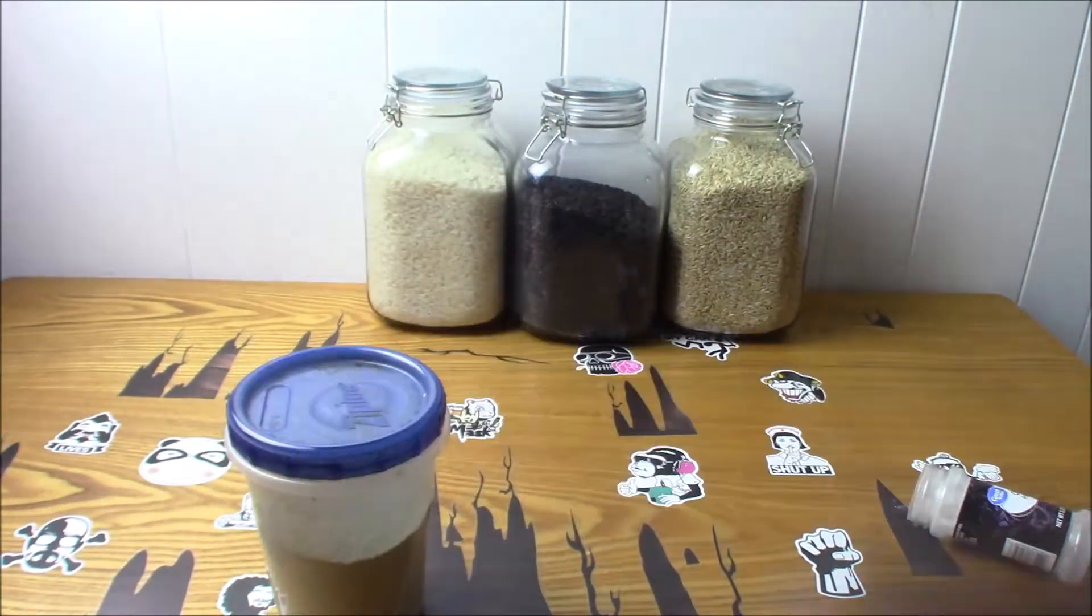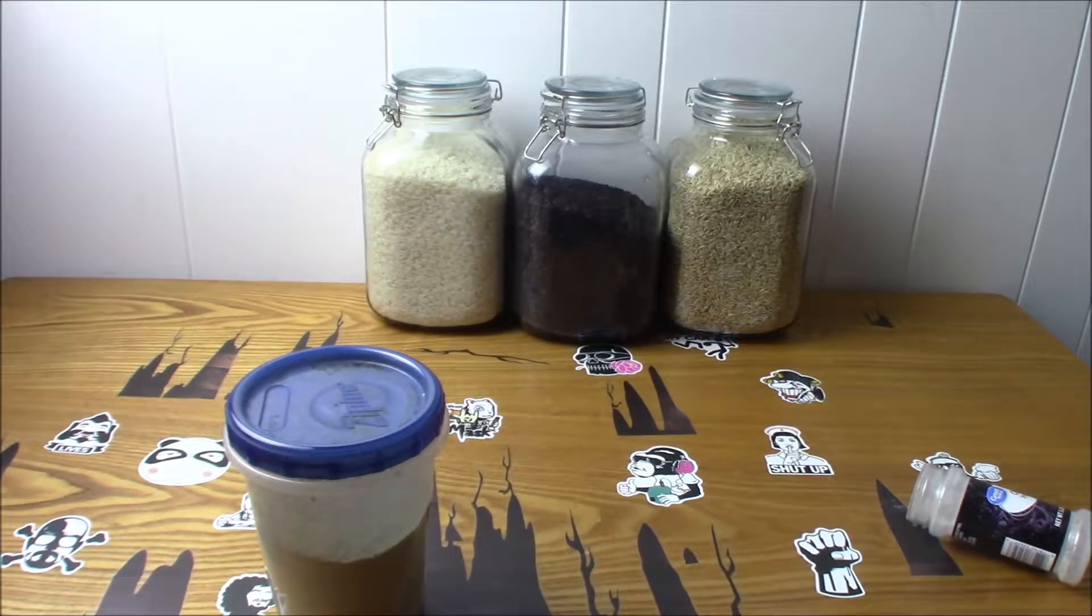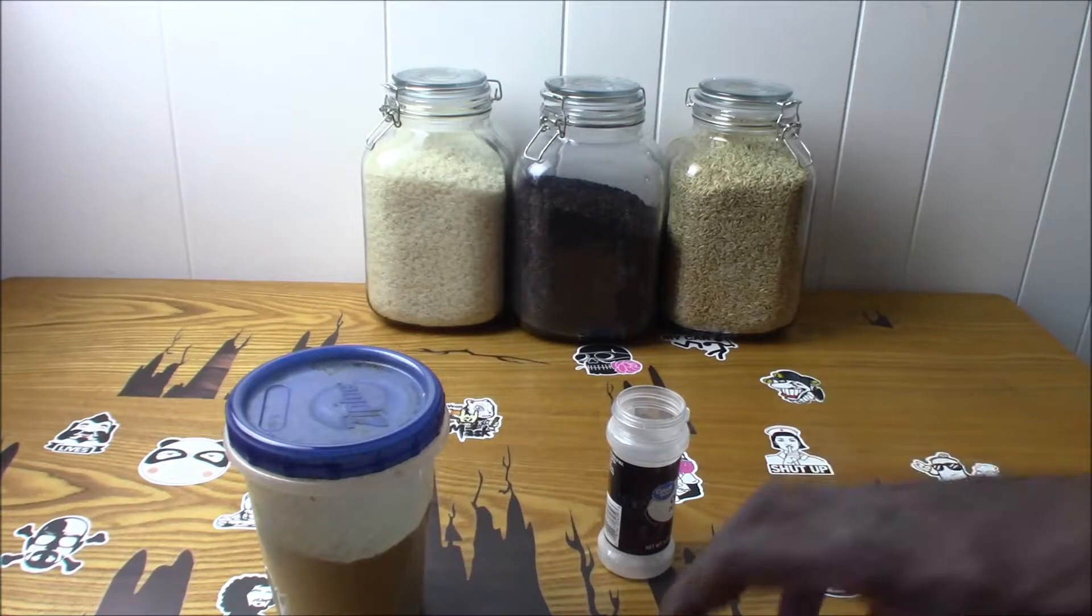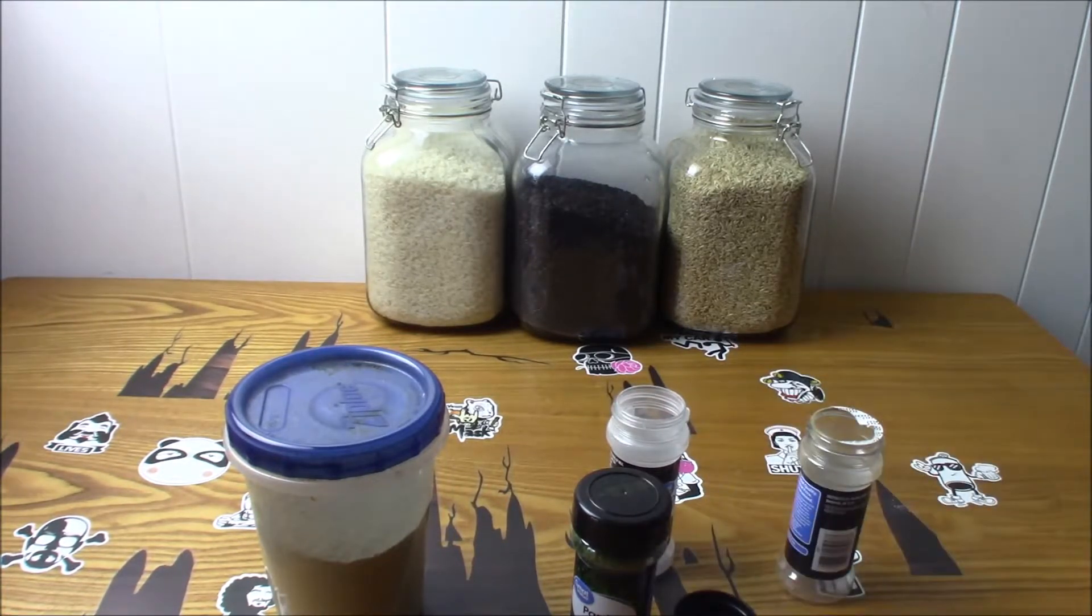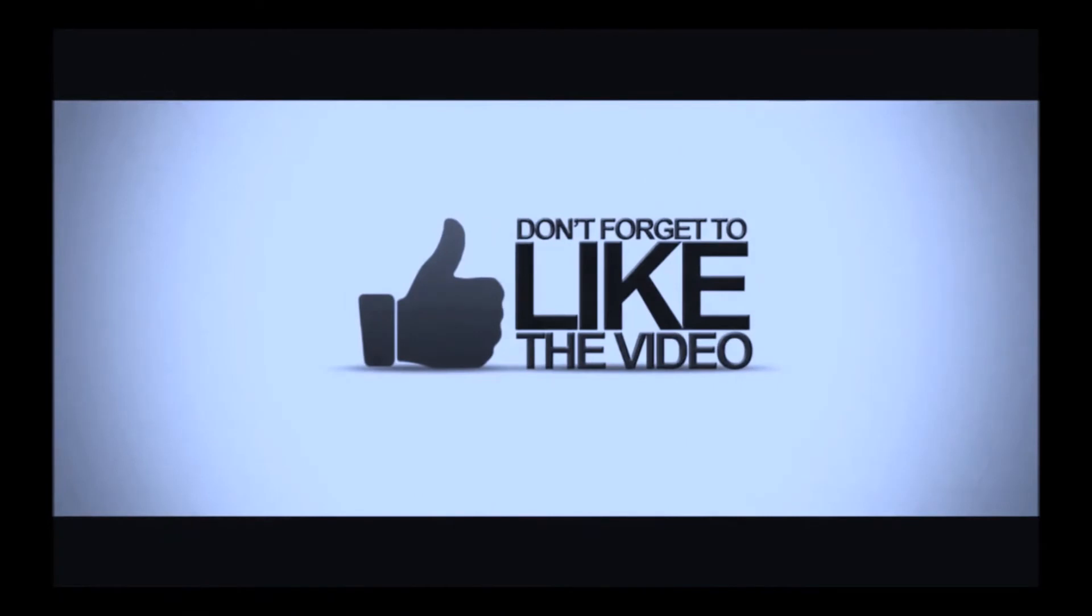But if you guys want to use a dry rub or you want to just use it to add a little flavor to your steak, chicken, whatever you're cooking, that's my secret recipe. Well, almost. You guys gotta figure out the rest of it. Use that, add a little flavor. And if any of you try it, you can comment below about if you like it or not. And if you do, please subscribe. Thumbs up or thumbs down. Okay, alright guys.